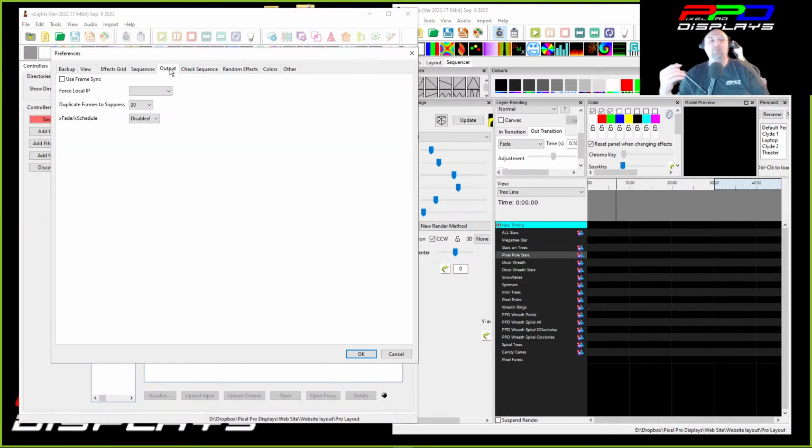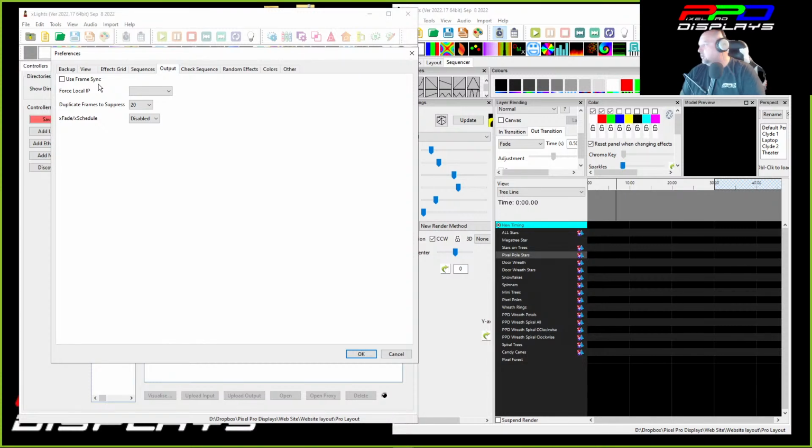Moving on to the output tab, and some of these are really not as entailed, but that's okay because the more that they add to the preferences, the better off we all are. Here's an option that I wasn't aware of. I read a little bit about it inside the manual, the online manual, again, thanks to Scott. And this is using FrameSync.